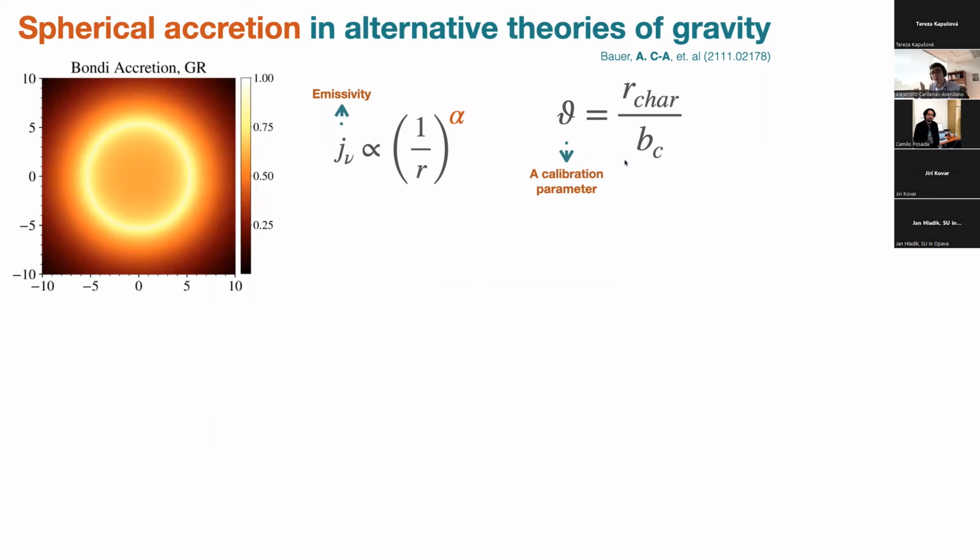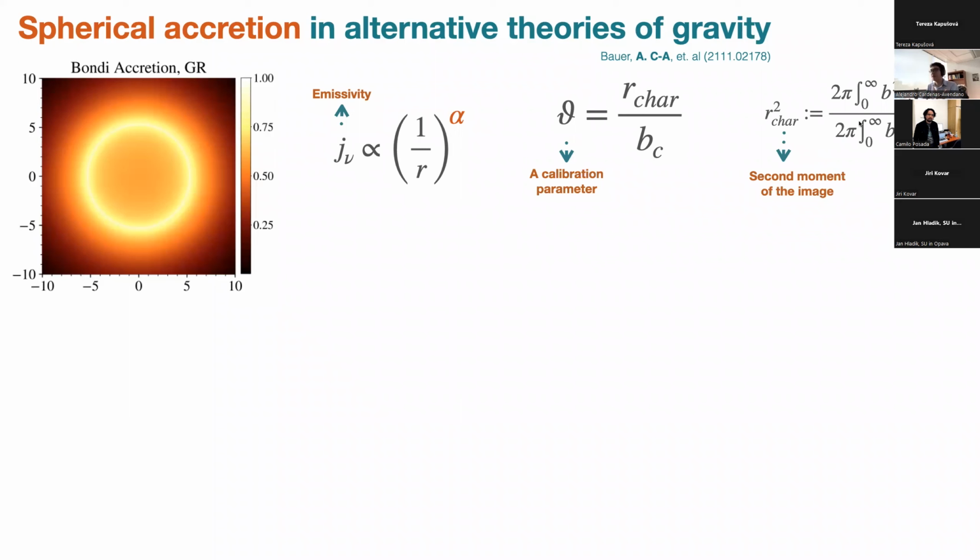So you can do this in a simulation. You can derive what is the R characteristic. In this sense, it's like the second moment of the image. You might want to more or less heuristically think about the width in this image. And you can also know, because you did the simulation in your computer, where this B critical is. So you can compute a calibration parameter.